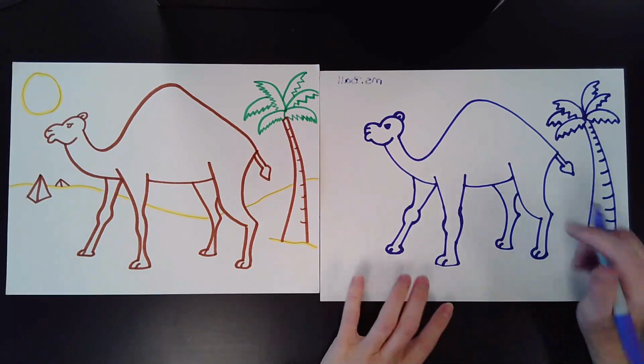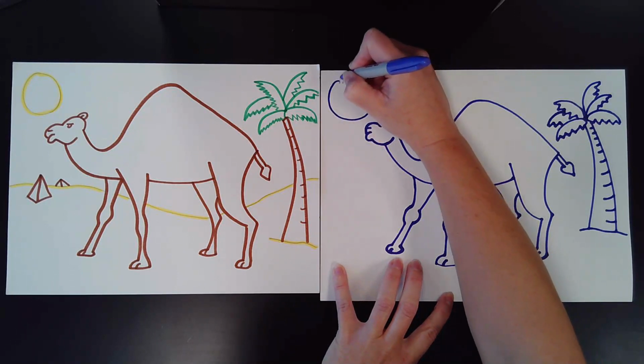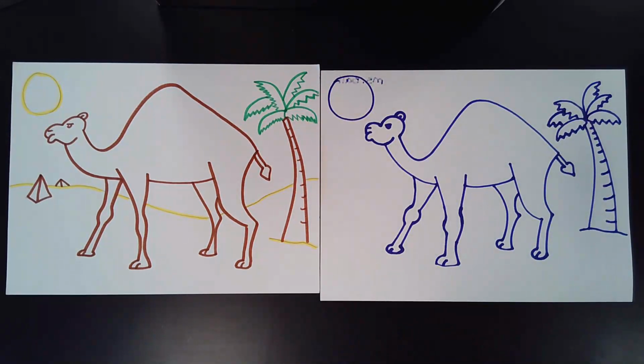Before we go on, we're just going to draw a big circle up here at the top for our sun. So I drew a big circle above your camel's head for the sun.